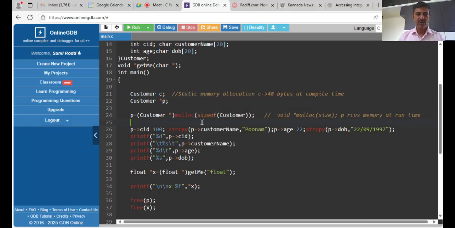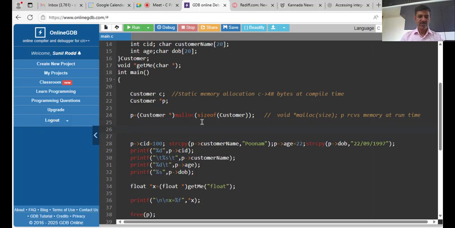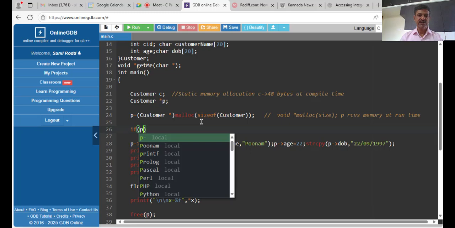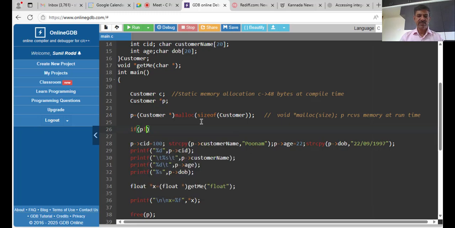Now there is one good practice that you must follow: whenever you do dynamic memory allocation, check whether this is equal to null. That means if there is not enough memory in the system, it will return null.